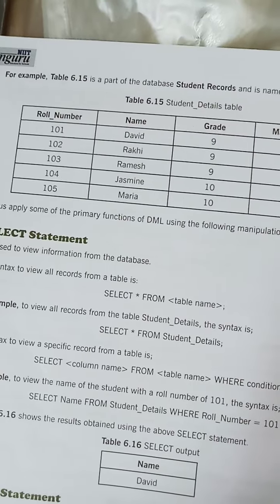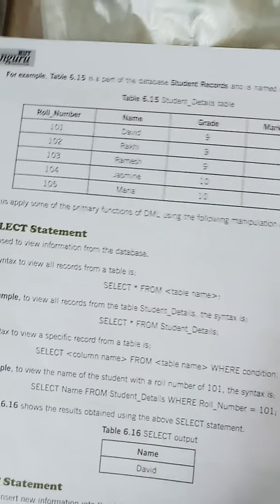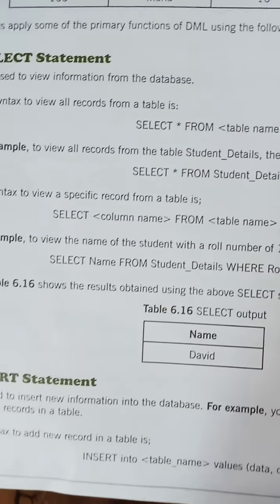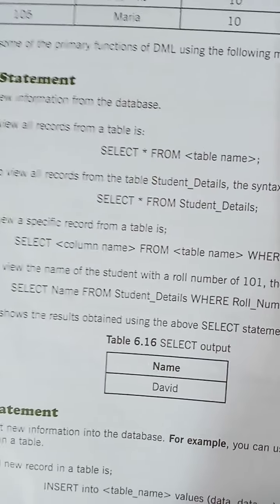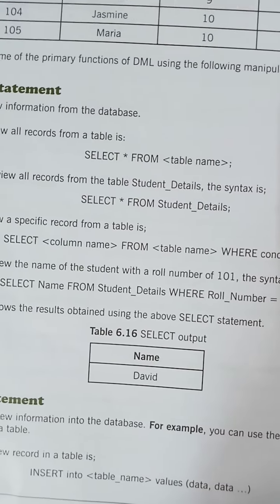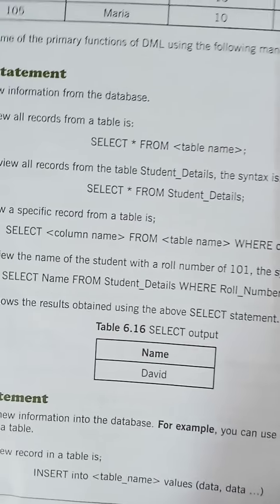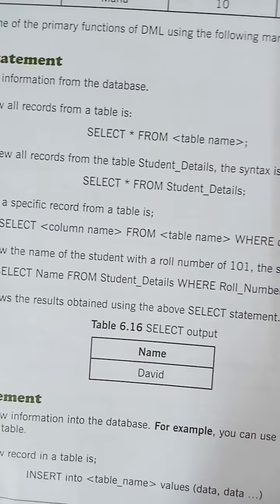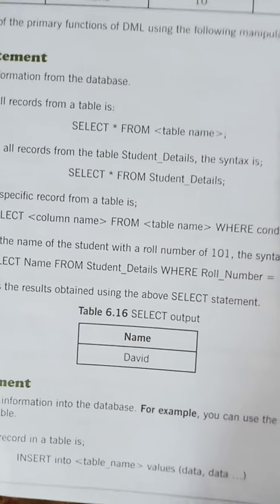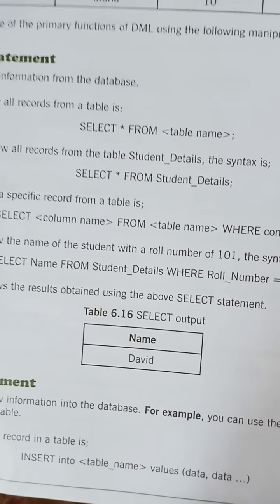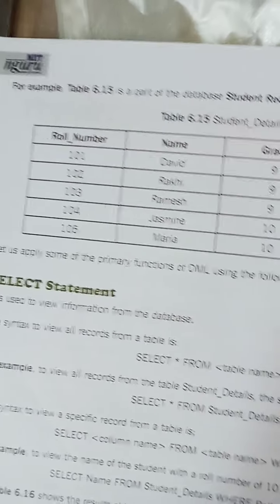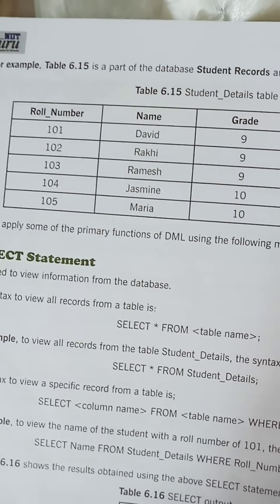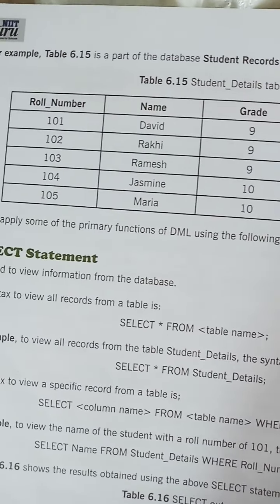For that, you have to use the insert statement, because you want to insert, add the data. So you can see here the insert statement. First you give the syntax: insert into, then table name like student, values, and whatever data you want to enter you write over there. Automatically one by one. Suppose you have written 101 here in case of this table, what you have to write: insert into student, values, first bracket, and then inverted comma.